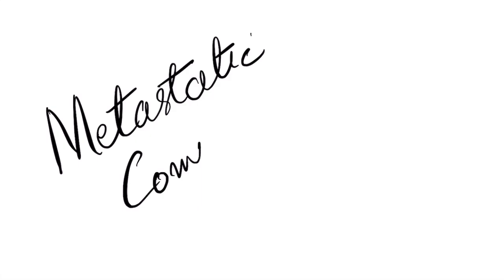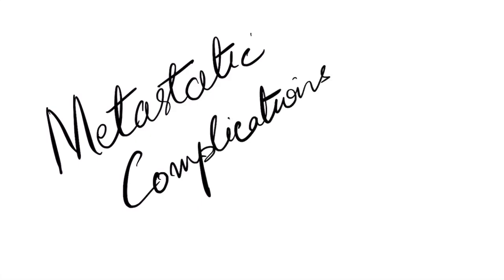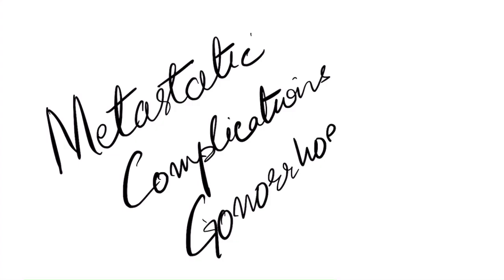Today we are going to learn the metastatic complications of gonorrhea. As the name suggests, it is caused due to the bacteremia of gonococci. This bacteremia seeds the infection elsewhere in the body. This seeding of infection elsewhere in the body will cause something known as disseminated gonococcal infection, DGI.